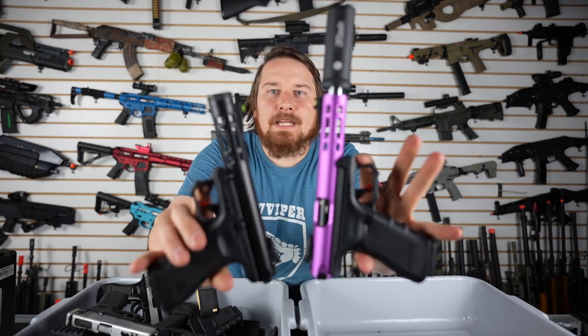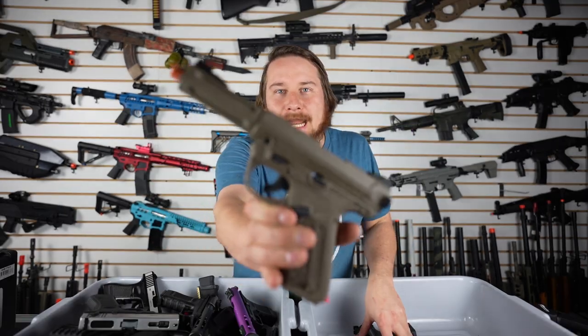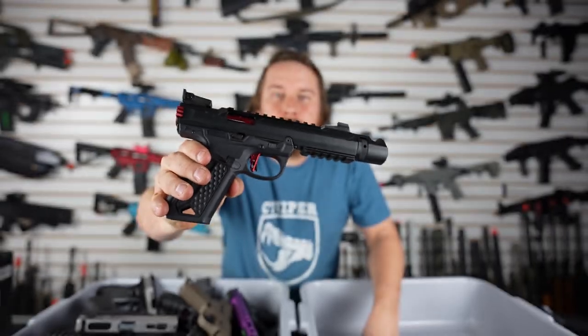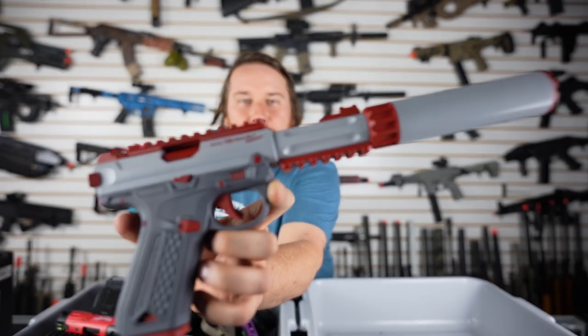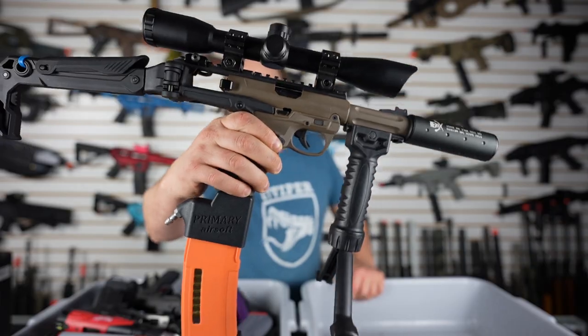And we're gonna move right into these Wii Galaxies because they are Glocks, technically. And we've got AAP-01s. This one is in tan. This is a custom Sith build. The AAP Milwaukee Drill Kit with a custom 3D printed CPM battery, a custom AAP Nintendo Zapper, and whatever this monstrosity is. Got everything but the Easy Bake Oven.